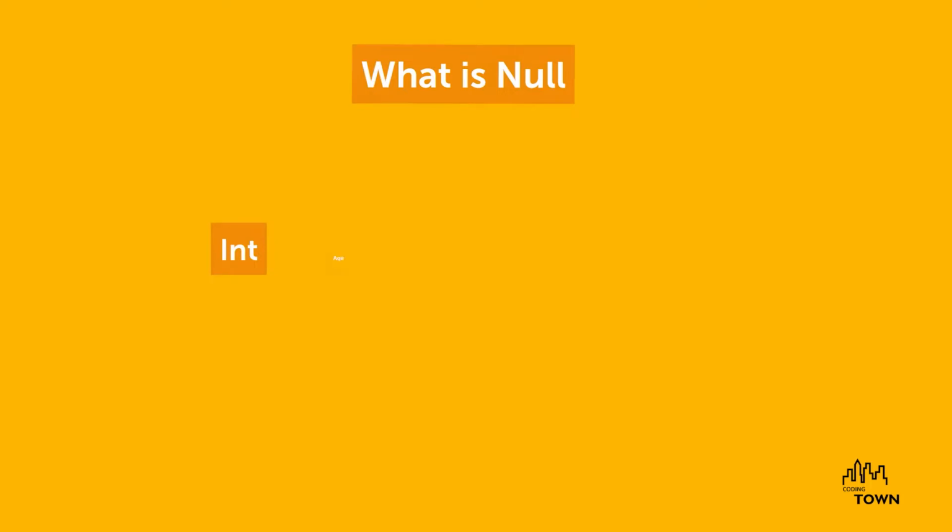So what is a null? Null safety is one of the most important topics in Dart. So think about this: you have initialized a data type called int, and after that you have given it a name of age, and in the value section you have left it blank. You haven't provided any value for it. So when you actually run your application, that integer value is empty. That is what we call null.